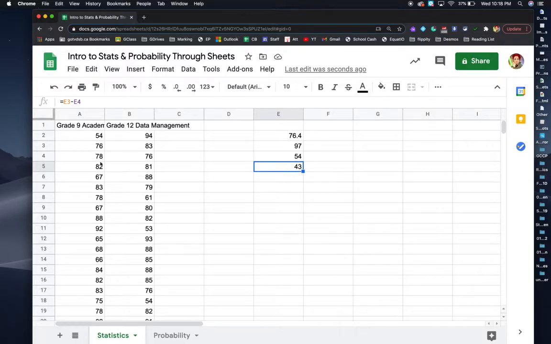But the other really, really amazing thing is, let's say this student that got 54, let's say Miss Brown just had poor finger management that day and it wasn't a 54, it was actually a 94. If I had calculated all of these things, with this being a 54, and then I said, oops, sorry, it's actually 94. If I were doing it by hand, I'd have to retype in everything. But in an Excel or Sheets software, any kind of spreadsheet software, if I just change that to a 94, those all just change automatically, which is awesome. Okay, I'm going to put it back to 54.